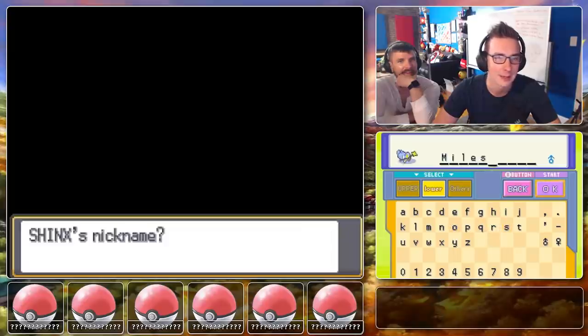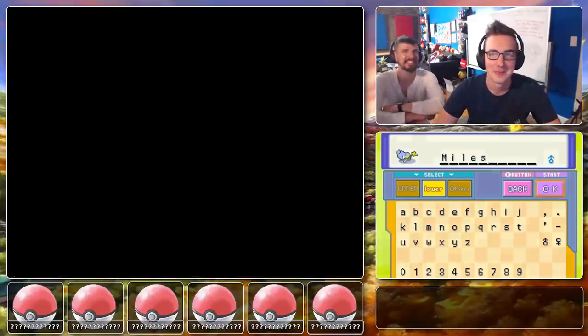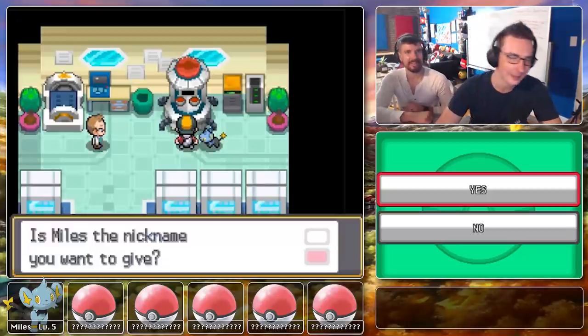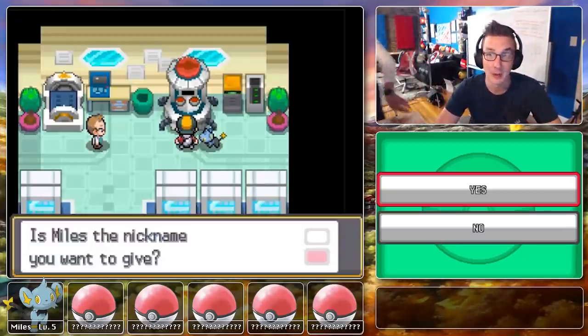Miles the Shinx. Miles the Spider Lion. I love it. There we go. Spider Lion. Nobody ever sees it coming. Everyone's like, what, it's a lion? No, it's a spider. Boom, Spider Lion! Now you're caught in my web. Oh, if we can learn Electro Web, we absolutely have to. I don't know if that's a move yet.